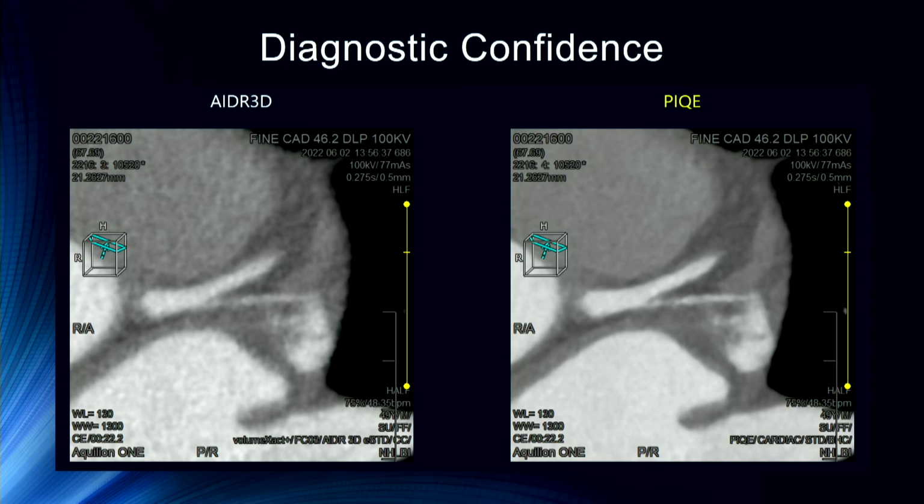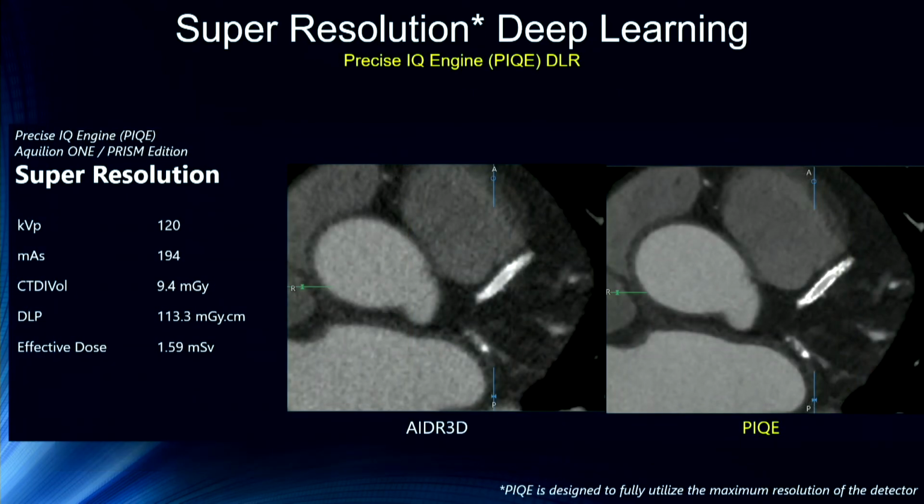Everyone in this room has seen scans like this. Is there stenosis here? It's a little bit blurry here. But if you apply the super resolution imaging, this is what you see. There definitely is a plaque. We can better visualize and quantify plaque now. Again, another quick example. LAD stent, better able to visualize it.